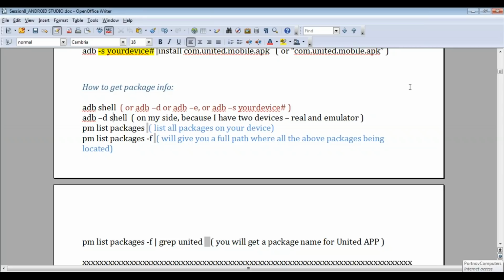And going back, when you're using APK, you're using it only once. Never ever again are you going to use the name for the APK, because it is becoming a package. And every package has a name, and this name you cannot change like you can change the name for the APK. Okay. So if there is no device found, let me see, adb -d install 1.APK. Did you put the APK into the same directory, Vitaly?